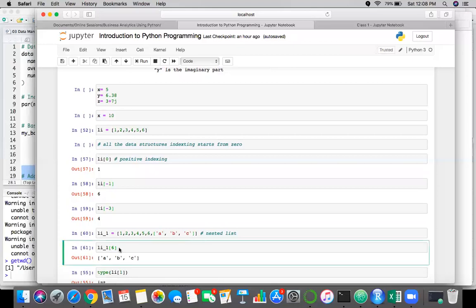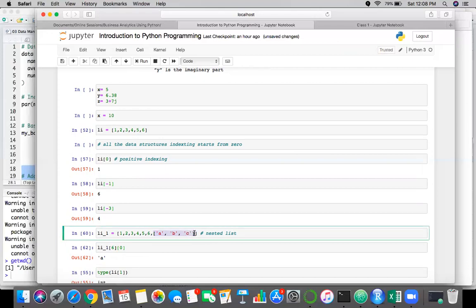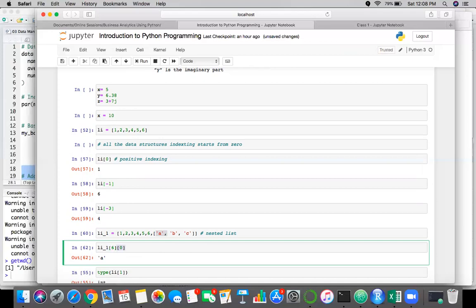That is the 0th element of this second list, so you can give 0 here, and you get a as output. So you went to the inner list once, and then you want the first element of the inner list, so you just put 0 here. What you need to make sure is how brackets are being used to fetch the elements.